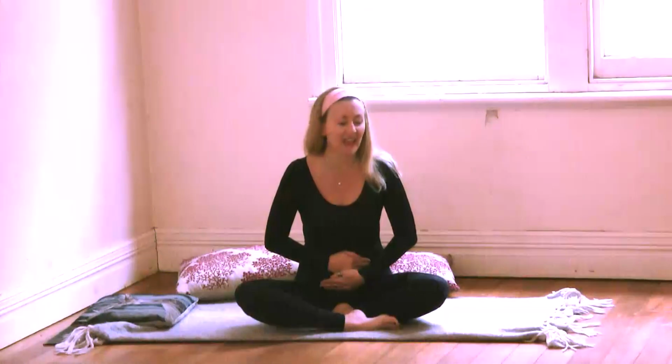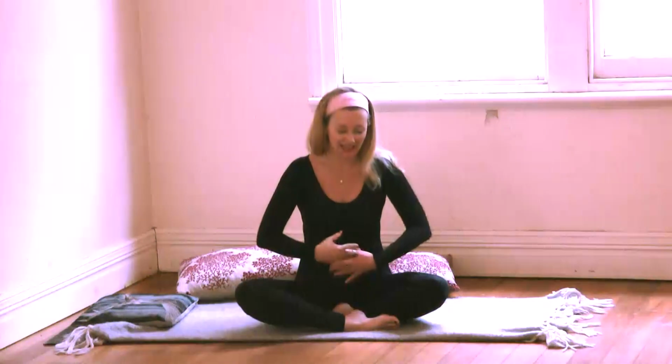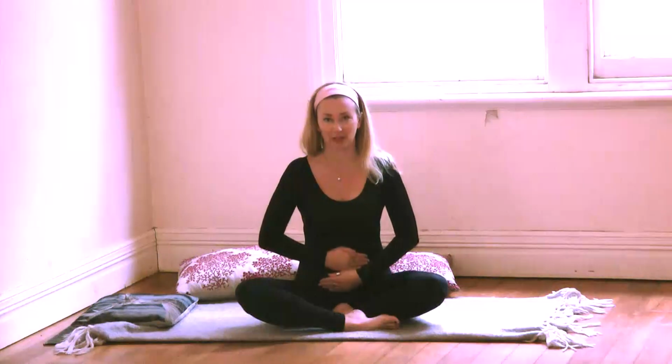So that is our yoga for pregnancy and lumbar spine, lower back issues. Very, very good for the second trimester. Can be practiced in the third trimester as well, but you might want to modify it a little, and as you get heavier, you probably want to cut out that Surya Namaskar. But in the second trimester, being active is a really great thing. Very inappropriate for the first trimester. Please don't practice it in your first trimester.